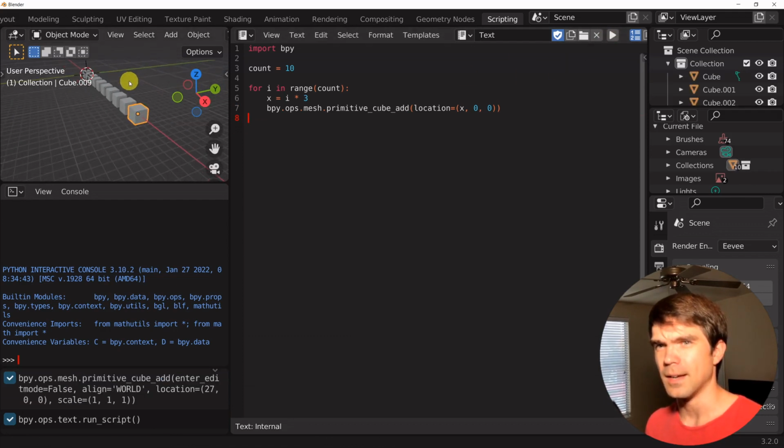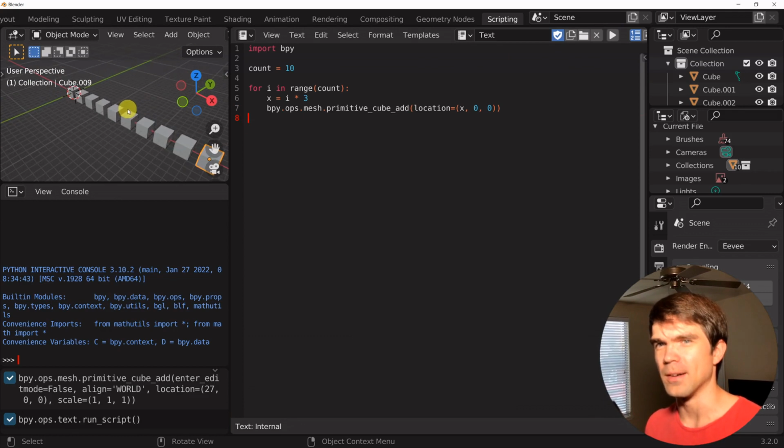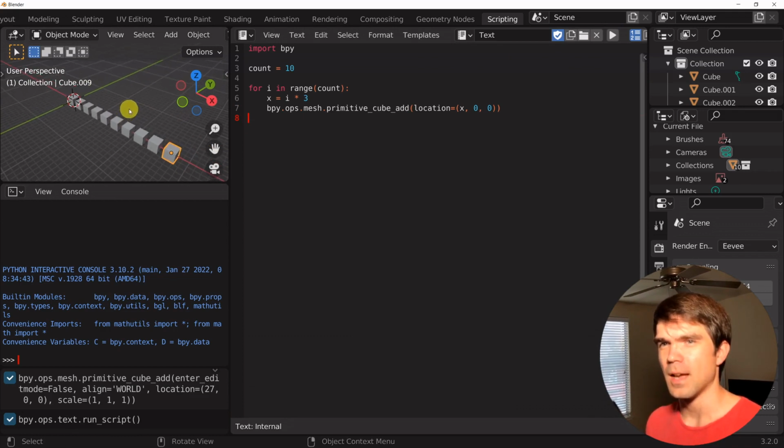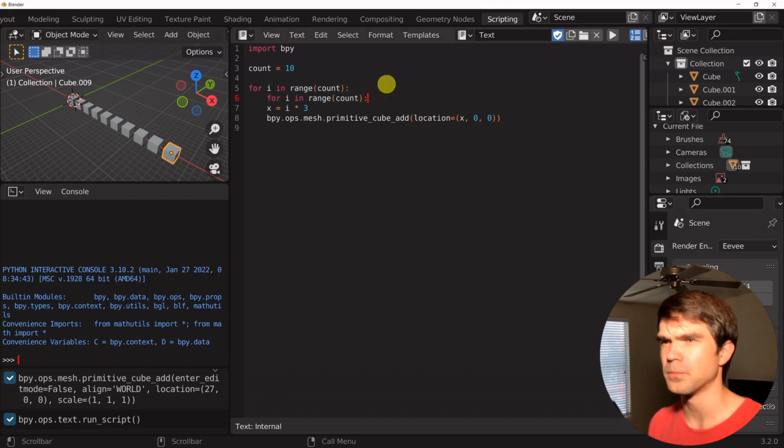All right, you can see that we have a row of 10 cubes. You've probably seen this already in a number of my videos. We'll be starting with this, and now we're going to go in the Y direction as well. And to do that, I'm going to just copy this for loop right here. I'm going to select everything, these two lines, by holding Shift and hitting the down arrow and then hitting Tab to indent, so making sure that all the code is indented under the second for loop.